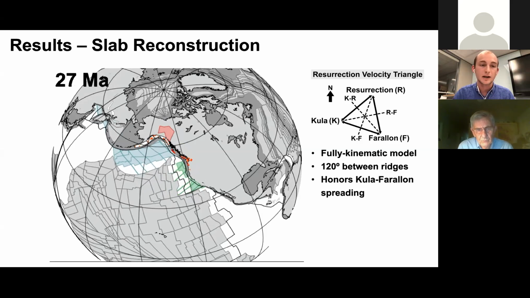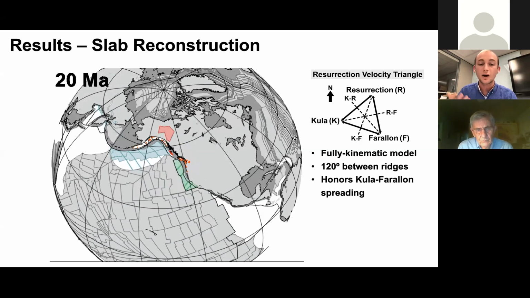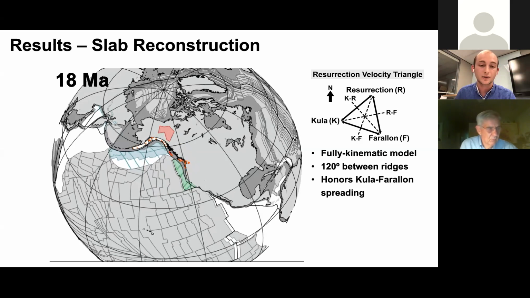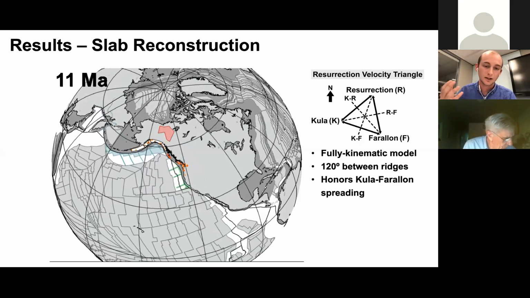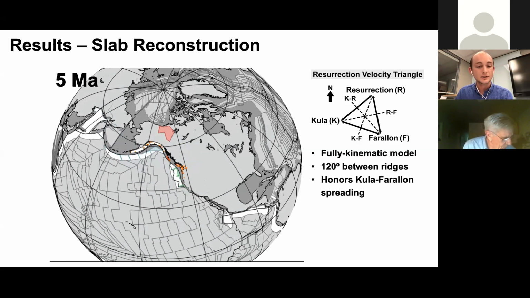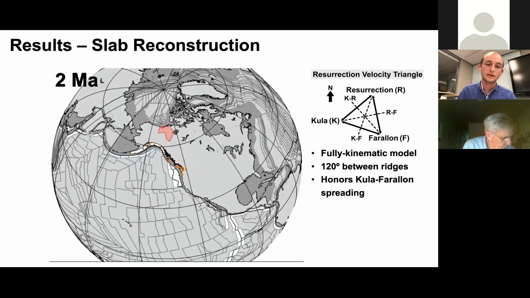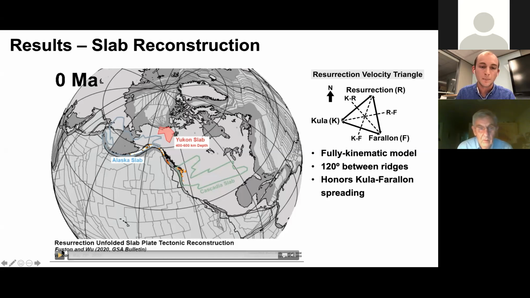And now after around 40 to 35 MA, we can actually reconstruct all of the oceanic lithosphere that is predicted from previous plate tectonic models of Western North America. So essentially, the only area that diverges from what we would expect in terms of the oceanic lithosphere that we can unfold is before around 40 to 35 MA. So I'll play that again.